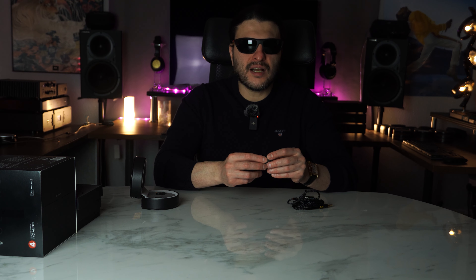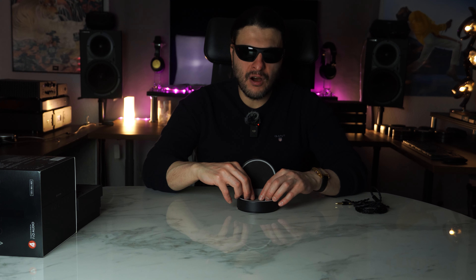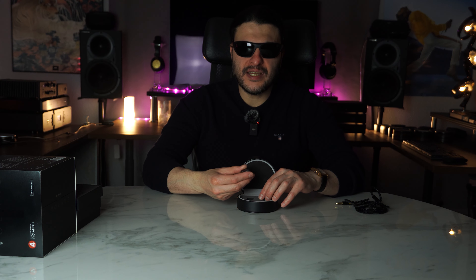We have a medium-sized bore. The bore inside this unit contains three sound nozzles, which will impact how this thing sounds tremendously. The underside of the IEM is designed like super flagship IEMs — like a custom IEM, similar to QDC — shaped like a human ear. No longer do you get that flat design; manufacturers are learning that the human ear's interior shell is certainly not flat. So this sits like a custom IEM. It's absolutely fantastic for comfort. That's the IEMs and cable — nice design. Let's talk about the specifications.